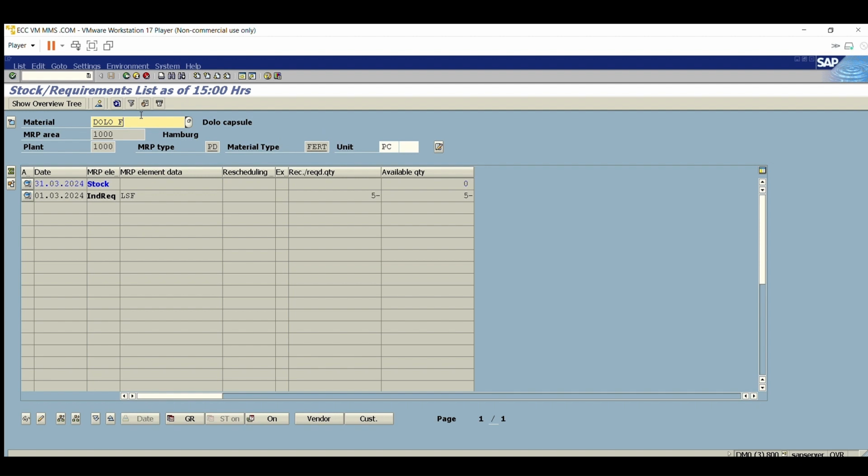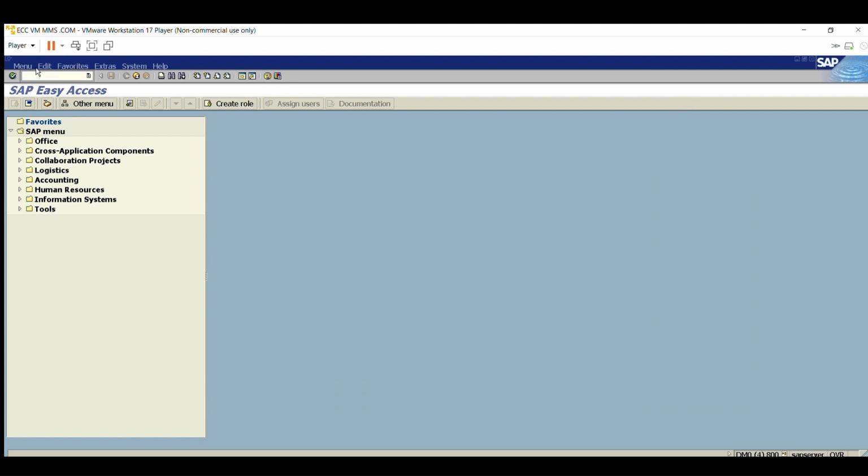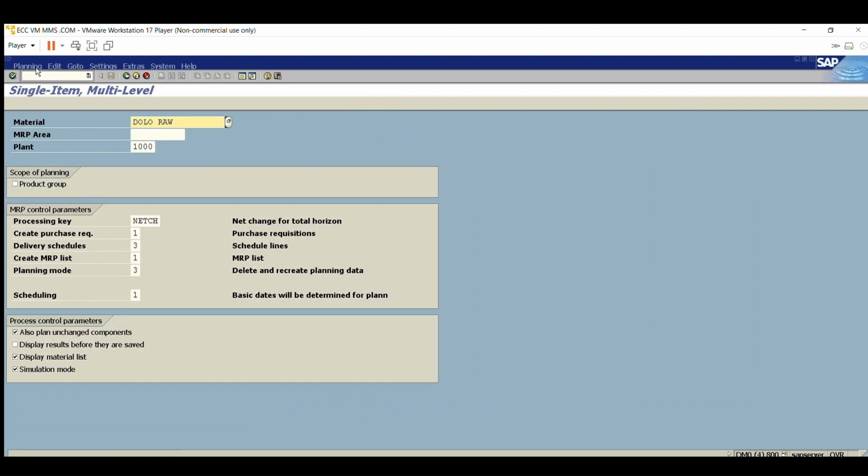For the raw material, you can see the proposals are still not updated for this semi-finished product, or raw material, because we have not run the MRP yet. To run the MRP, the T code is MD02. In some plants they use a background job as well. I will show you how the background job is set up and what prerequisites we need to follow. I will make a different session for background jobs.